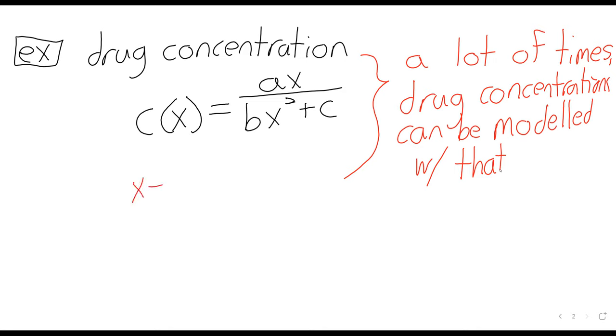I mean, what's X? Well, we're giving a patient a dose of a drug, and X is the amount of time since the dose was administered. And let's say for simplicity that X is measured in hours, although in the real world, the unit of time is going to vary from drug to drug. Some drugs you might take and they're supposed to be effective over the course of the entire day. In the case of an accidental poisoning, it might be more urgent, and X might be measured in minutes. But let's just say that X is measured in hours here.